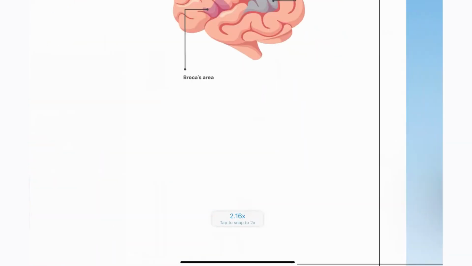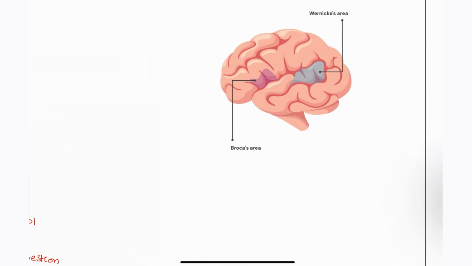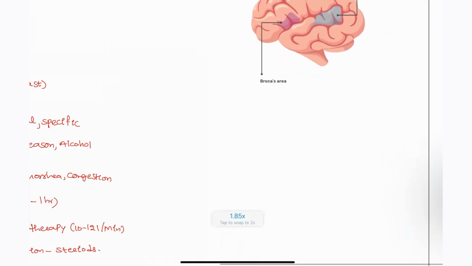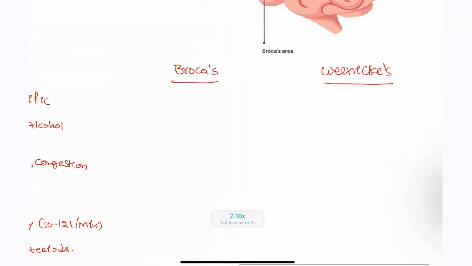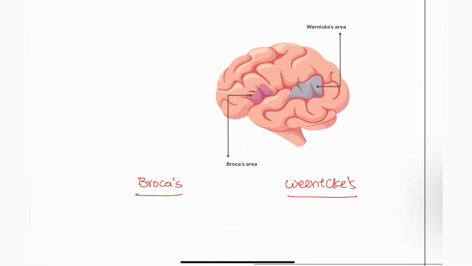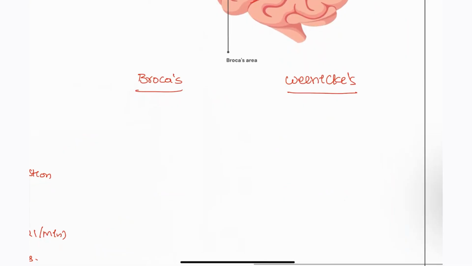Next, here you can see this is the picture that we are seeing, the Broca's area and the Wernicke's area. So let's discuss the difference between Broca's and Wernicke's. Okay, let's see. First, coming to Broca's area, guys. Where is the Broca's area present? Here you can see. This is the gyrus that is differentiating between the temporal and the frontal lobes. So where is the Broca's area present? It is present at the inferior frontal lobe, right? Next, Wernicke's is present at the superior temporal.